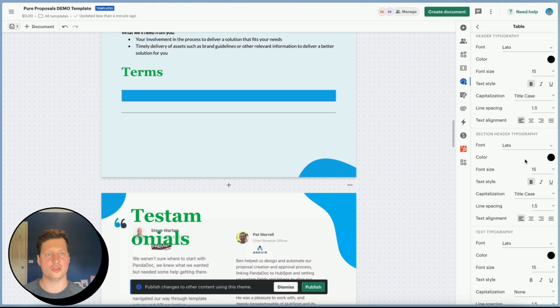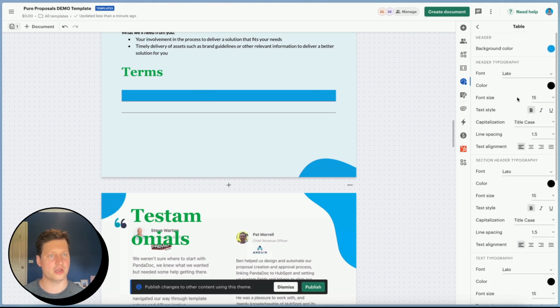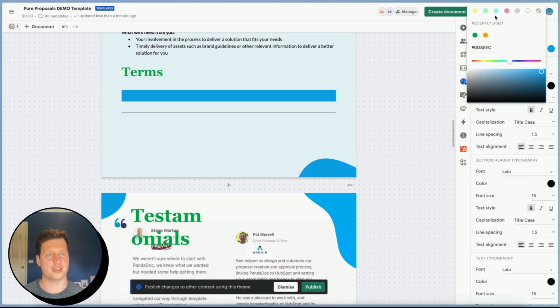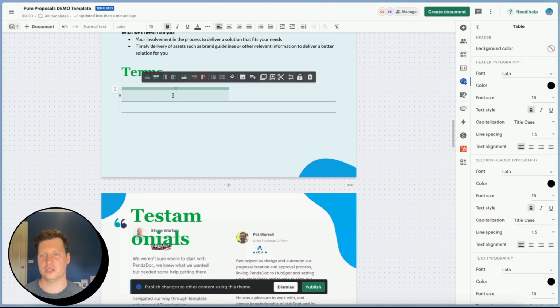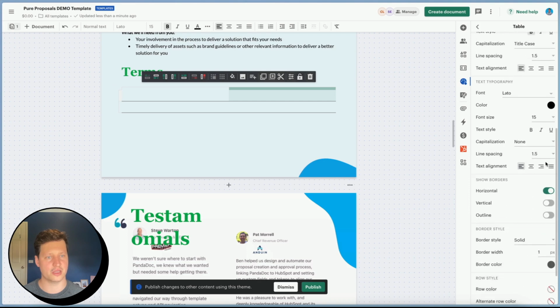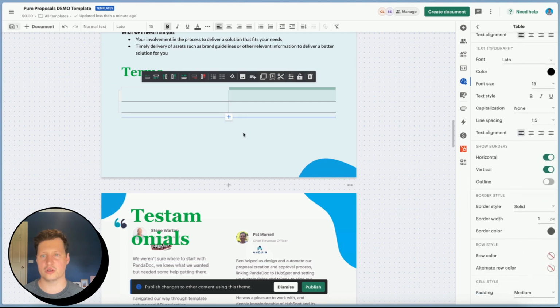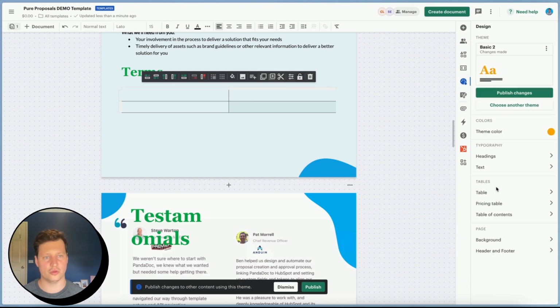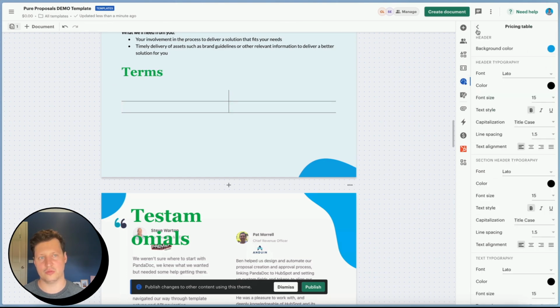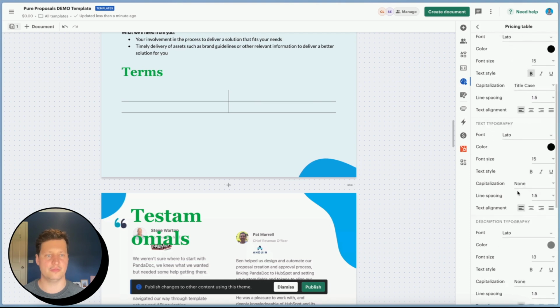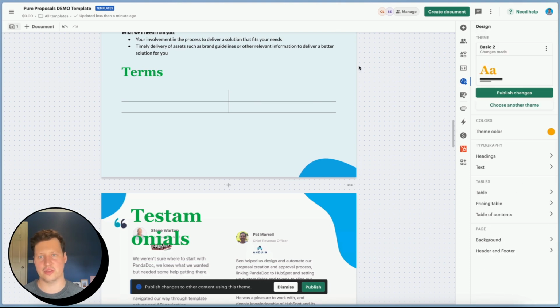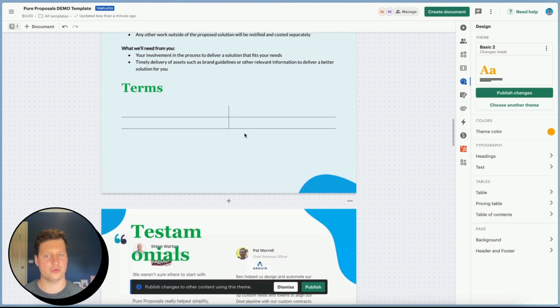So anything you amend in here will be reflected in here. And you can do that by going with background color here. Let's just make it transparent. And you can go ahead and do things like put vertical lines in the table as well. So there's a lot that you can do in here. Things like a pricing table, this is the same setup as a table. You'll amend various sections in here, and that will reflect within the pricing table there.